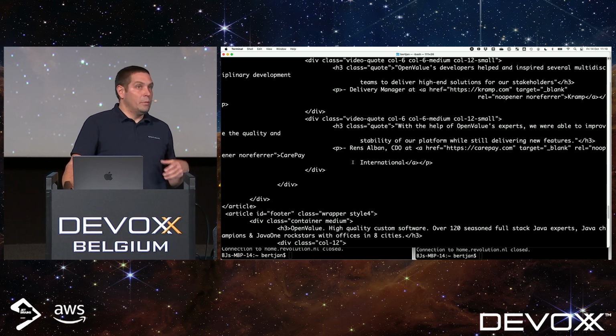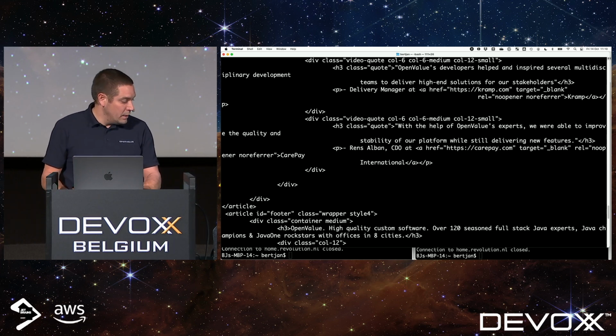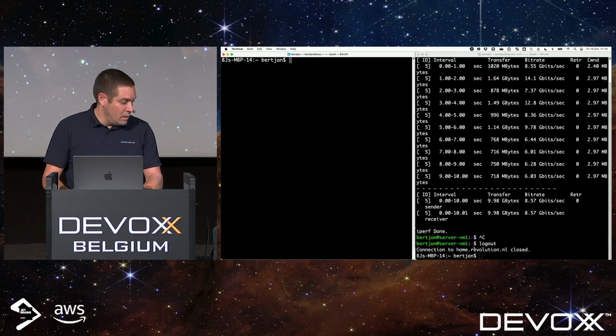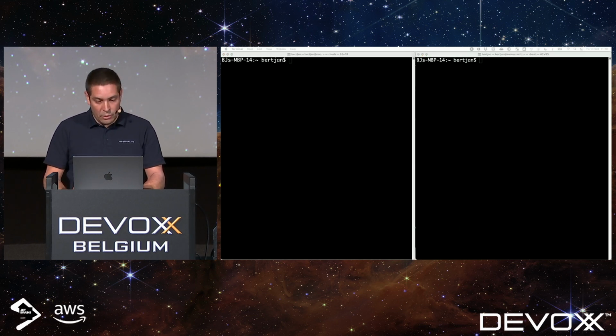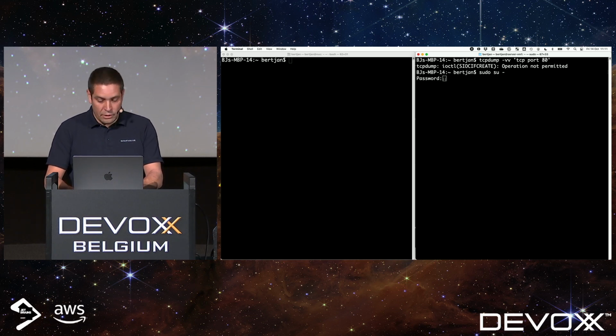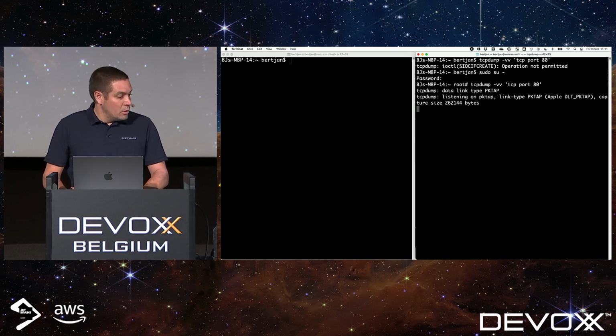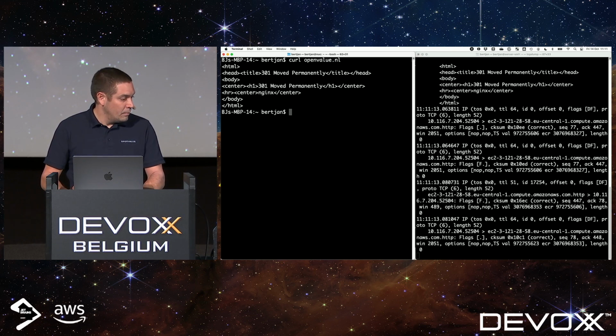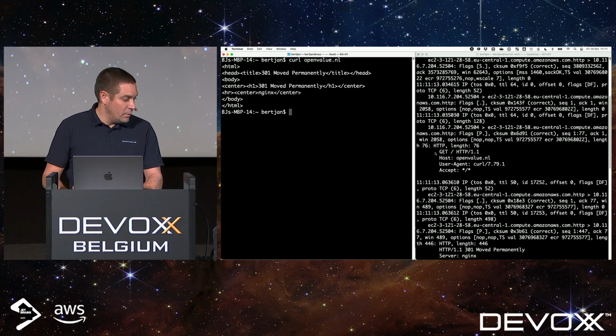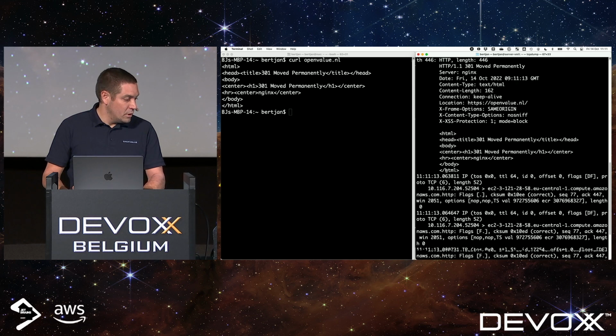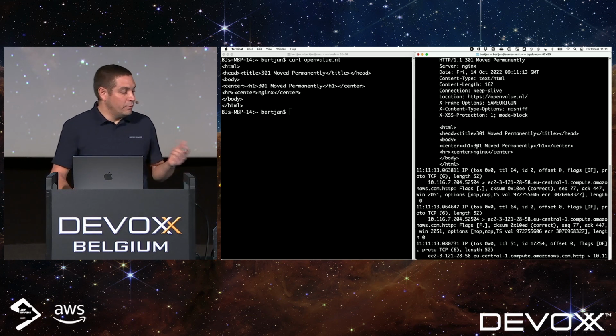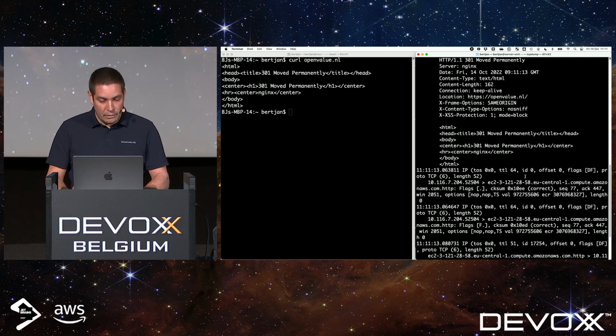If you don't have the possibility to make these requests yourself, you may sit in between your client and your server. So let's say that I'm sitting on my local machine here, and I'm now going to monitor TCP traffic on port 80. I need to be root for this, because, well, not everybody on the machine is allowed to monitor network traffic. So I'm going to listen to anything that happens on port 80. So we see the traffic flowing here, right? This is the actual request that's being made, and this is the response that's being sent that we just inspected as well. So if you don't influence the client, you can still look at the network traffic.